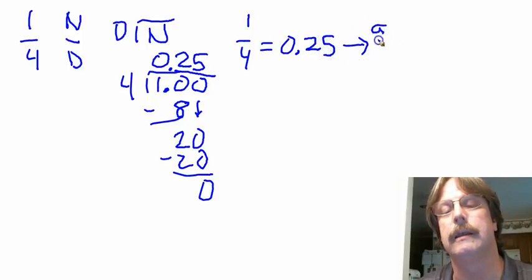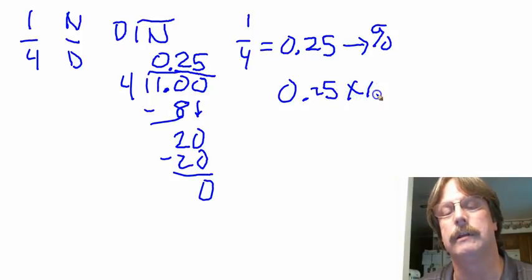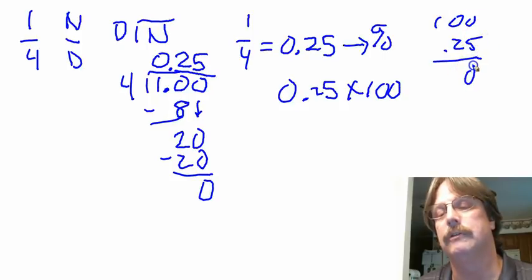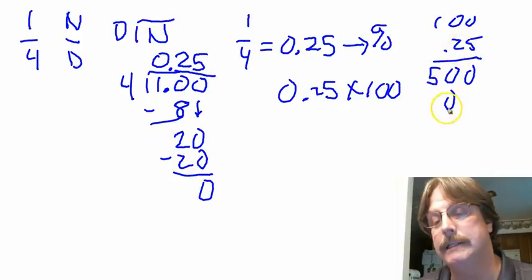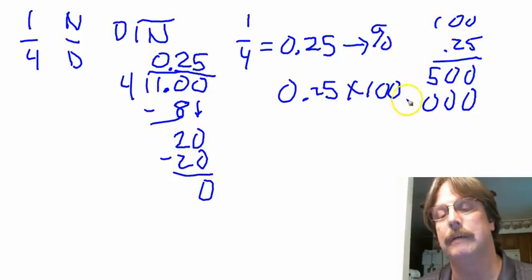How do we go to percent? Well, we just simply take the 0.25 and multiply by 100, because 100 is our percent. When we do the math, we can do 100 times the 0.25. So 5 times 0 is 0, 5 times 0 is 0, 5 times 1 is 5, 2 times 0 is 0. Notice I start here in my tenths position. You can add a 0 in the ones if you want. 2 times 0, and then 2 times 1 is 2.